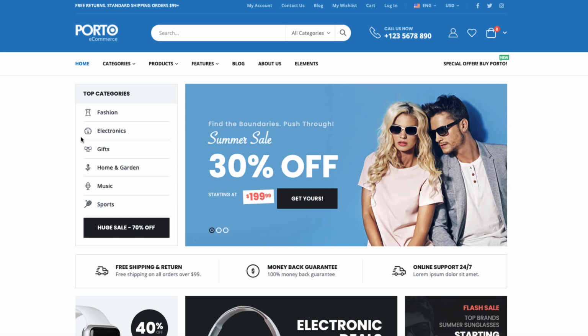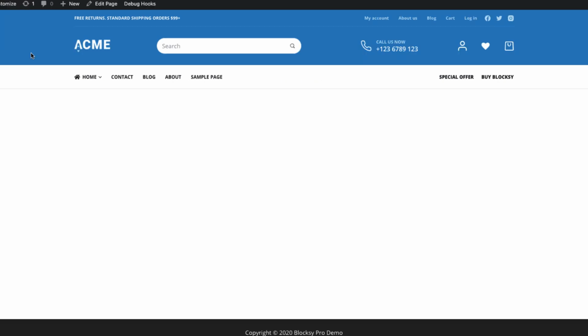What you see here is one of the themes I found on Themeforest. I chose it because of the complex header it has, and I wondered, well, is it possible to create a similar header with a Blocksy theme? And what do you know? I installed the Blocksy theme, used the Blocksy header builder, and voila, what you see here is a header I built with it. It took me less than half an hour, and therefore in this video I'm going to show you how to create this kind of complex header in less than 30 minutes.